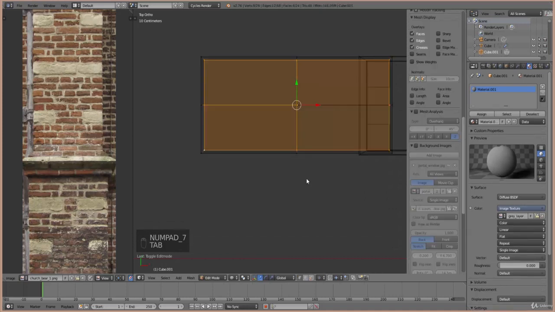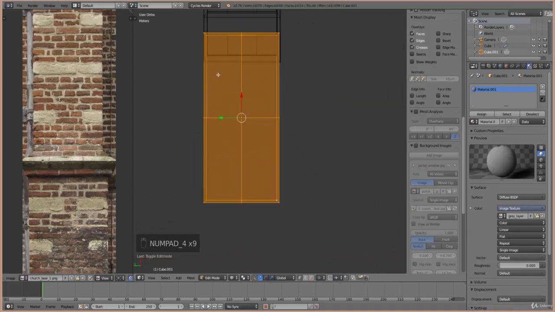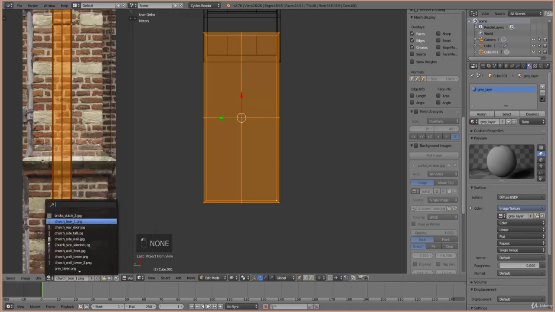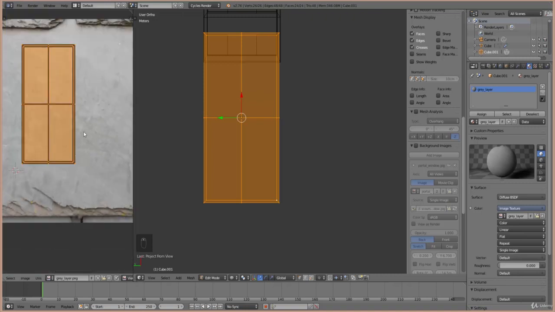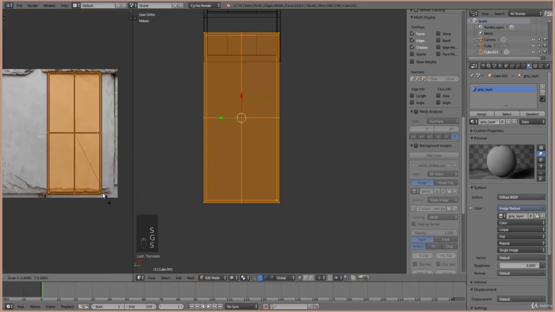All right, so click it, go to this view, projection from view. We call this gray, because I don't have another name for it right now. And gray layer, not roof gray, but this is it. All right, so we scale this, something like this.